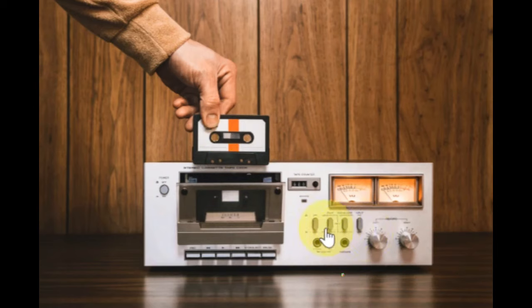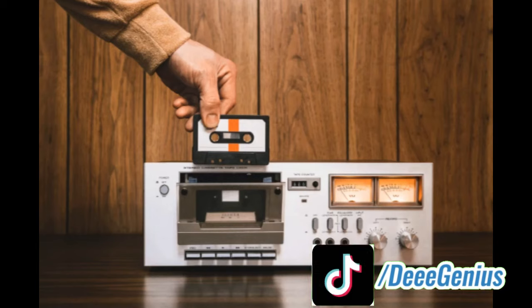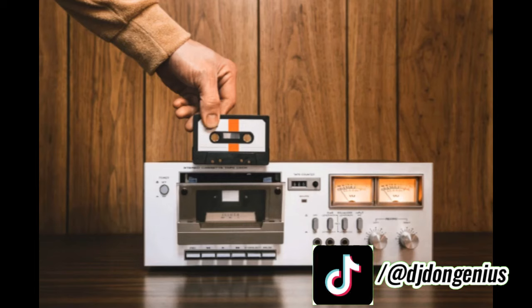These are EQs. We have EQs here. These EQs are used to adjust the frequencies of different sounds. You use these to play around with the sound: the high frequency sounds such as the trebles, the mid frequency, and the low frequency such as the bass. There is another unique dimension to this that resulted in the bringing of filters into mixing.